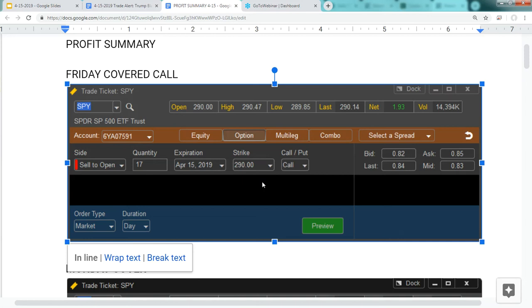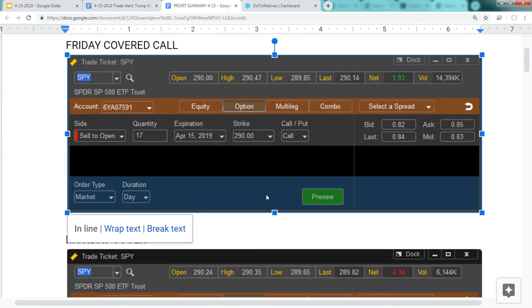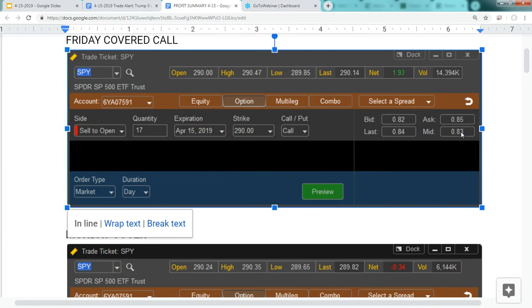And in a minute, I'll tell you how you can double that result using Robinhood app, who has free commissions on everything in our strategy, which really helps increase your profit margin with this strategy. And they'll let you have a 1-to-1 margin. So you could actually, if you had $30,000, be trading a $60,000 account, which essentially would double the results we're talking about. So we collected 83 cents per share credit to our account.